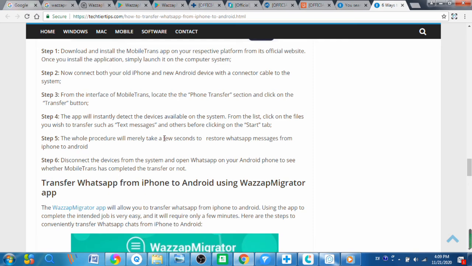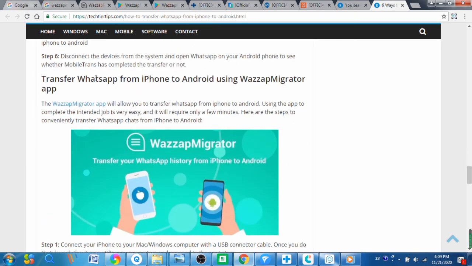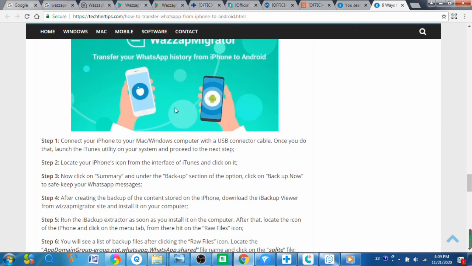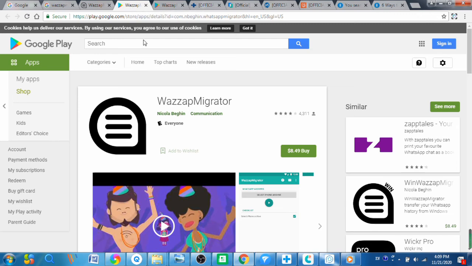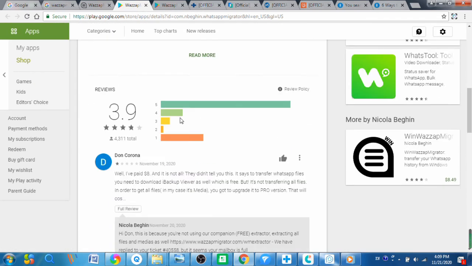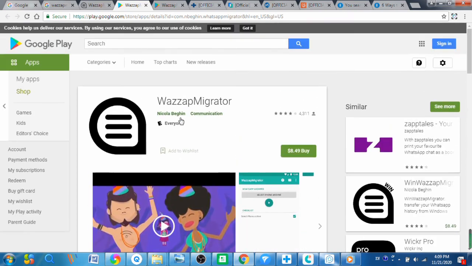On top of that, you could even download this app called WhatsApp Migrator to transfer WhatsApp from the iPhone to Android. It is also not free. It may just cost you some money. You could just download this app from the Google Play or from the iOS store.